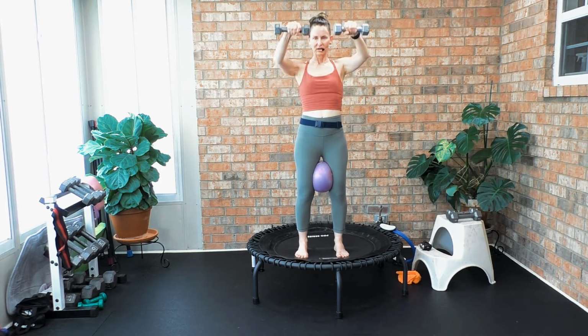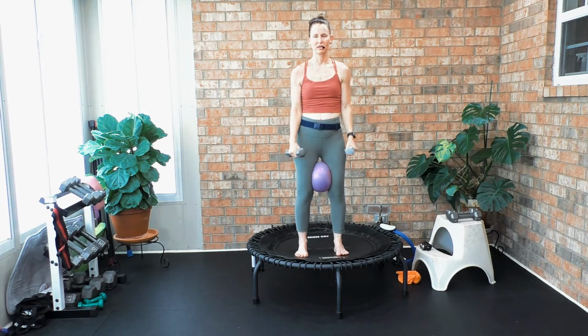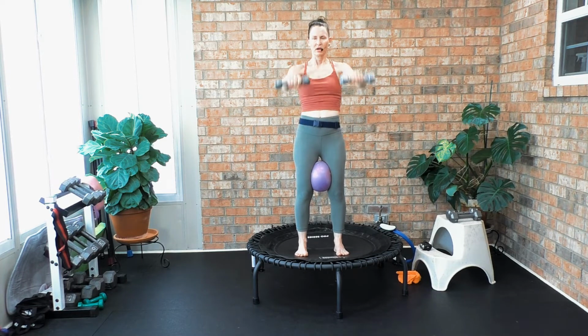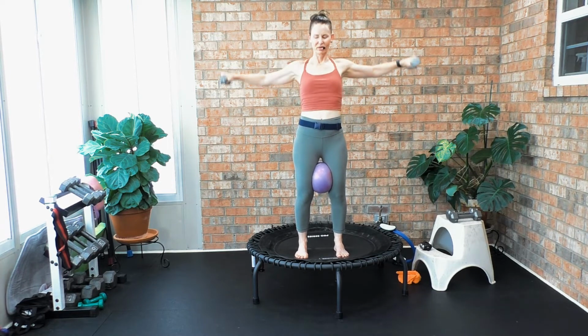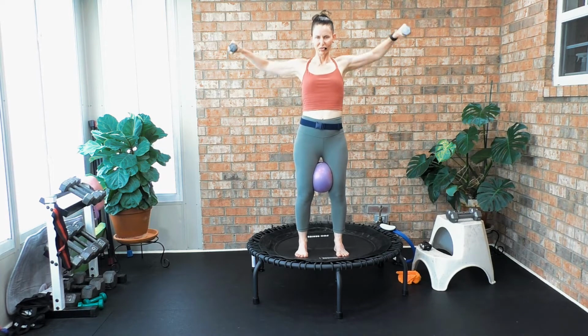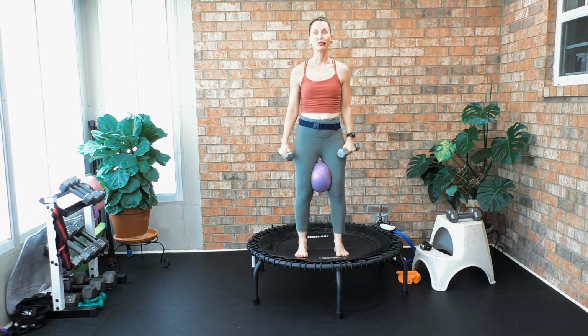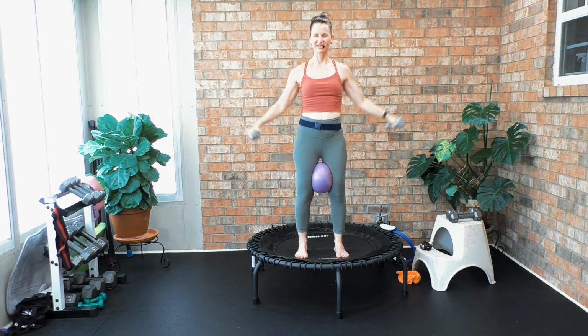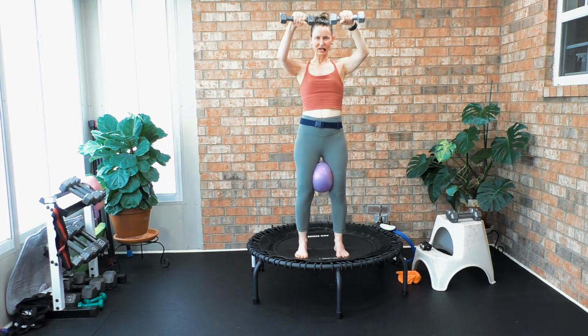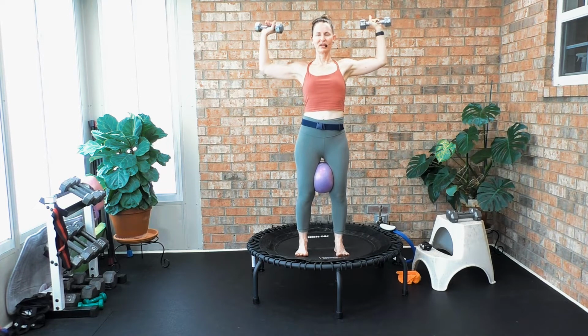Arms straight and now to the side. 1, front and side, 2, 3, 4. How about 4 more for me? Here we go. 1, 3 more. Up, 2 more. Up. Oh, 1 more. Up. Woo, quick break. Take it back up, in two, out two now, chest, in two.